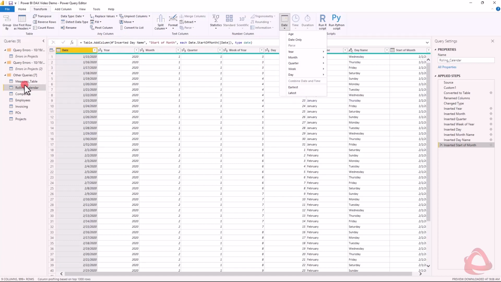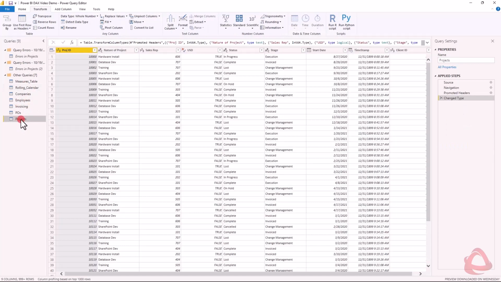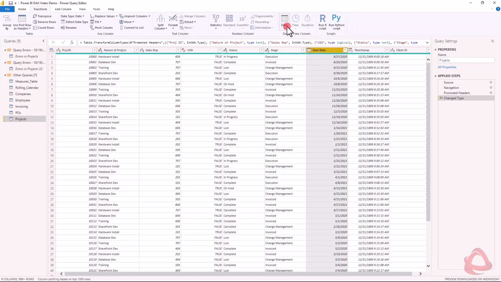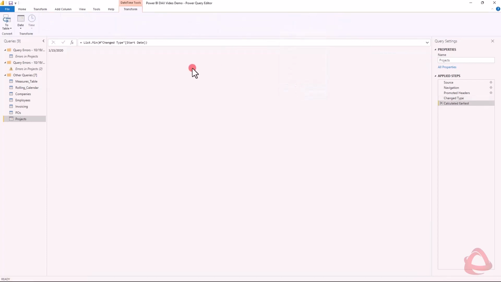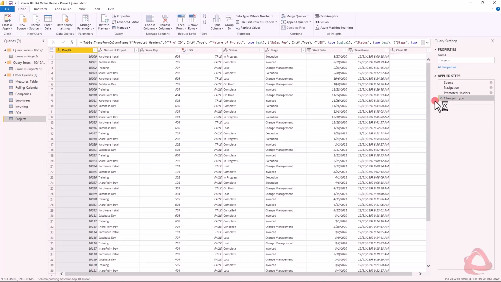So hypothetically, if I go to projects, because we know the projects has a date in here, if I select that and do the same thing, date, earliest, what's January 15th? Well, okay, we already knew that from our data. Okay, and again, delete the step on the right.